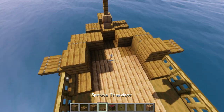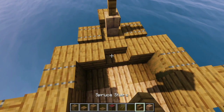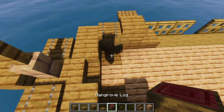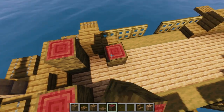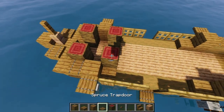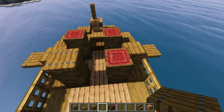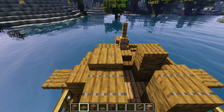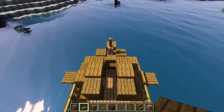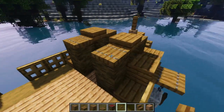Like this. Over here, you're going to place one spruce stair block. Like that. As well as two mangrove logs over here on each side. Then over here, you're going to place two more mangrove logs on each side. And on top of those mangrove logs, you're going to place spruce trapdoors. And in between those spruce trapdoors, you're going to place spruce slabs on each side. As an extra decoration, place spruce buttons over here.